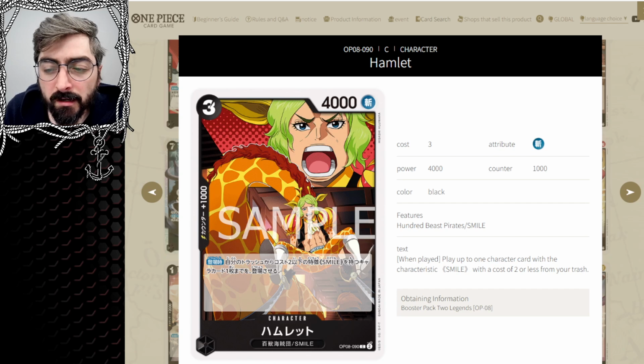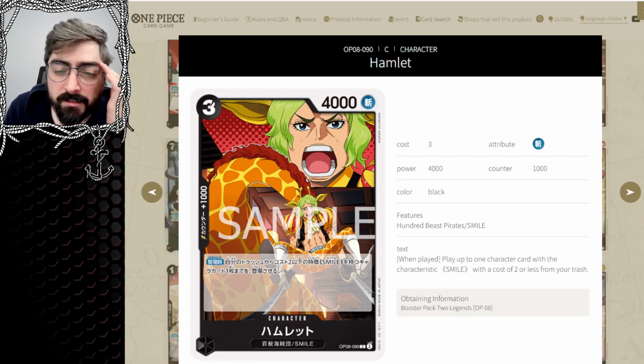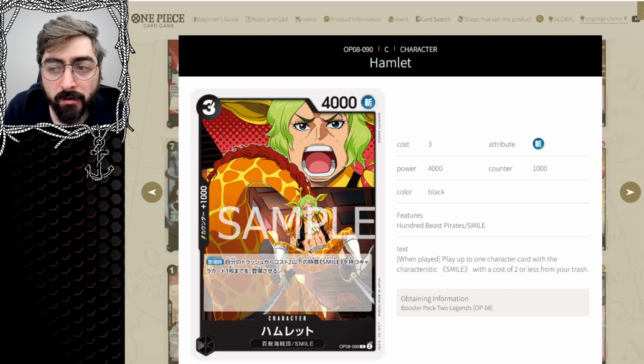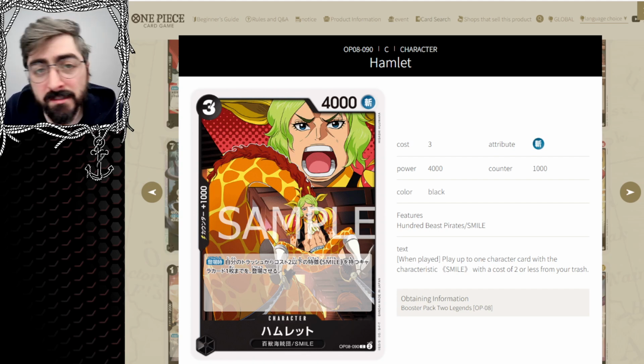And then we get this: on play, up to 1 character with a characteristic Smile with a cost of 2 or less from your trash. They're just throwing these Smile things around, but they're not hitting. They're never going to hit unless you give it a uniform color to work with. And now we have it spread across 3 colors. That's never going to happen. They're never going to come together to build a unified deck when you just keep throwing this concept around.